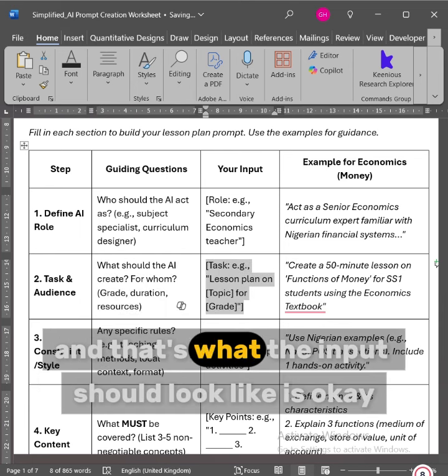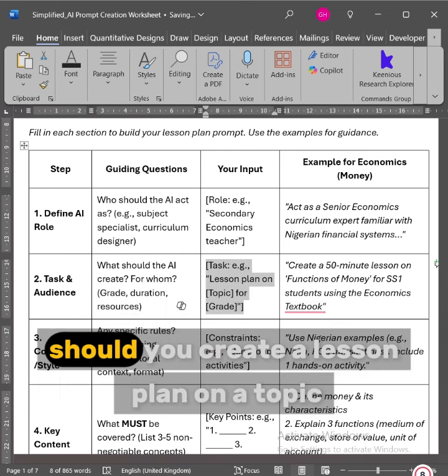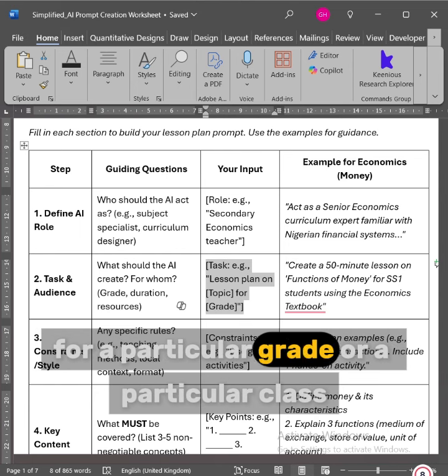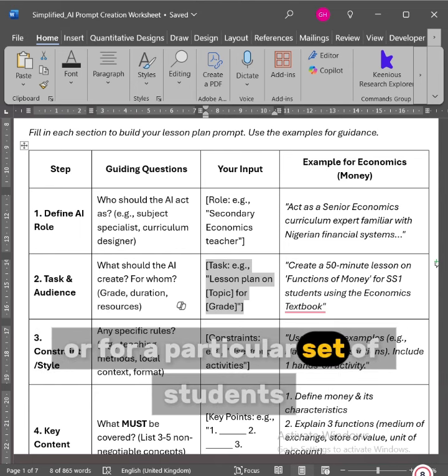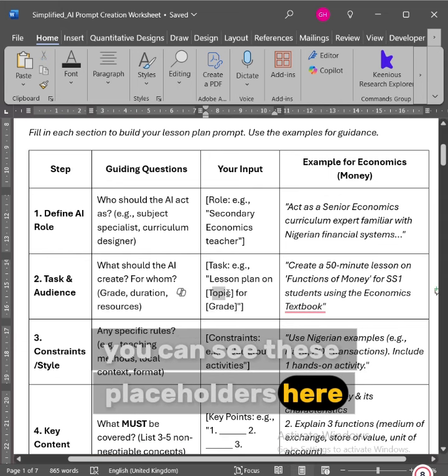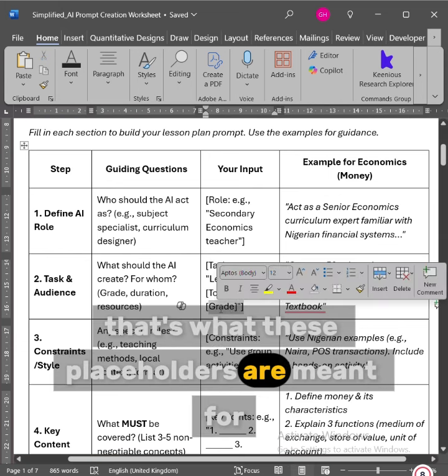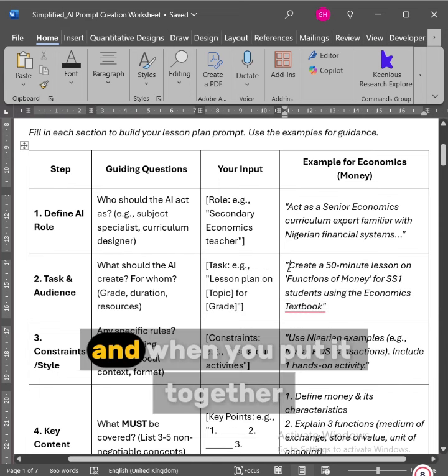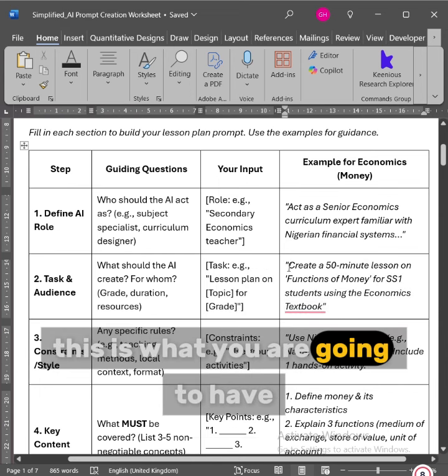The input should look like, should it create a lesson plan on a topic for a particular grade or class or sector of students? That's what is being covered here. You can see these placeholders here; that's what they are meant for. And when you put it together, this is what you are going to have.